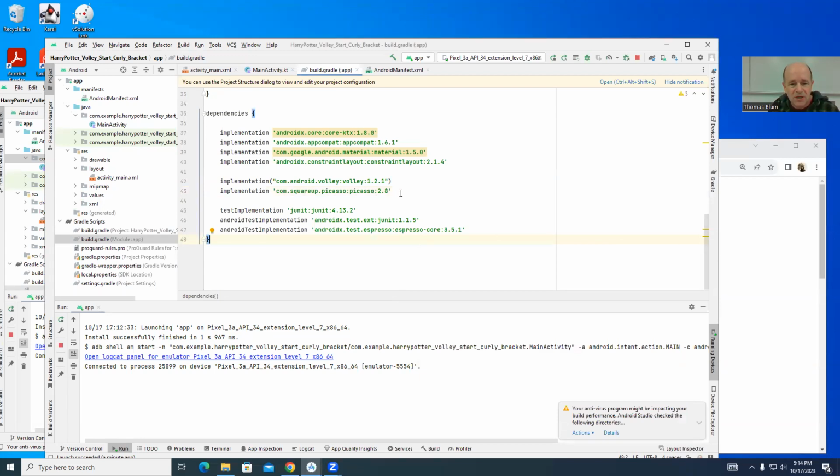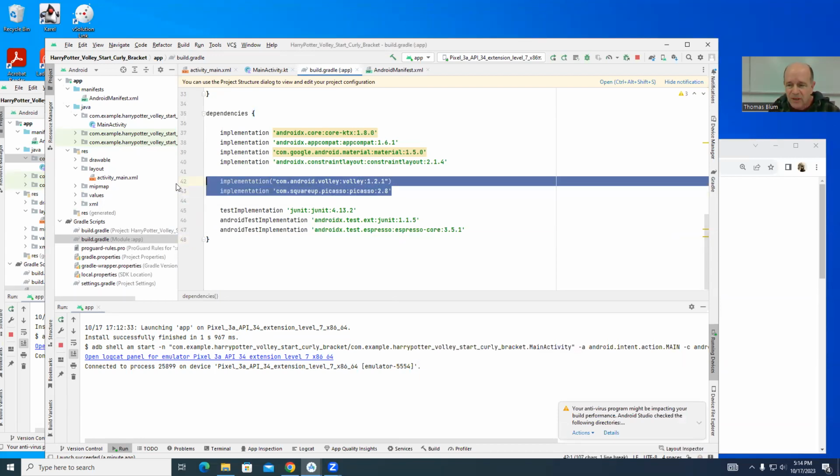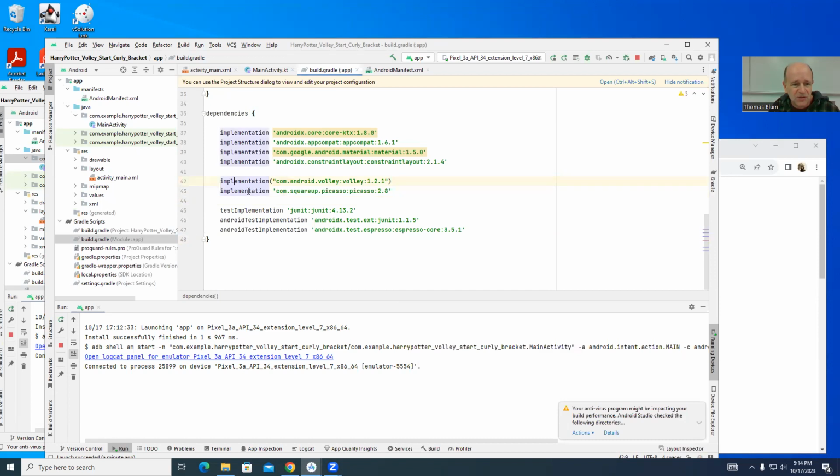We are bringing in some not-normal Android Kotlin code, and I'm doing that in the build Gradle, the module version. I have these two implementations, one for Volley, one for Picasso, and that requires a resync, which I've done.